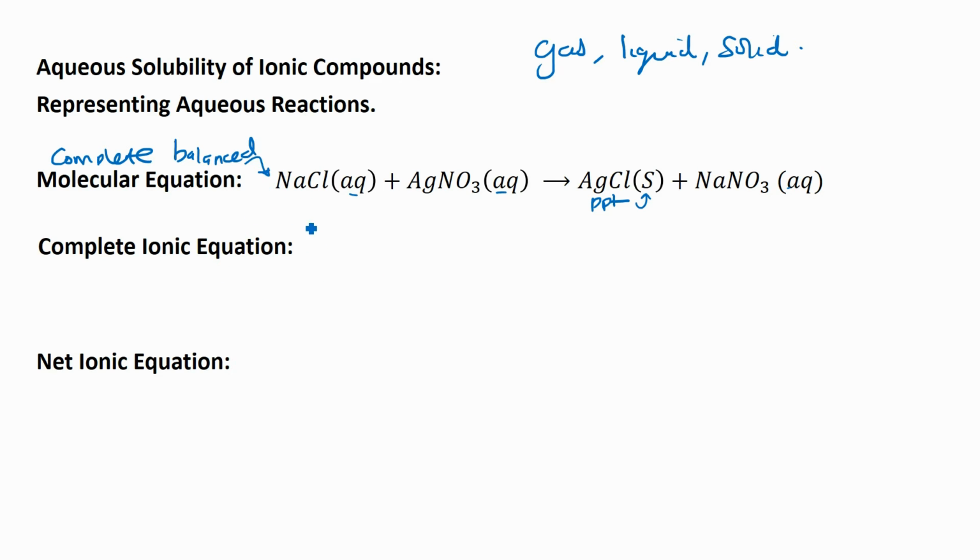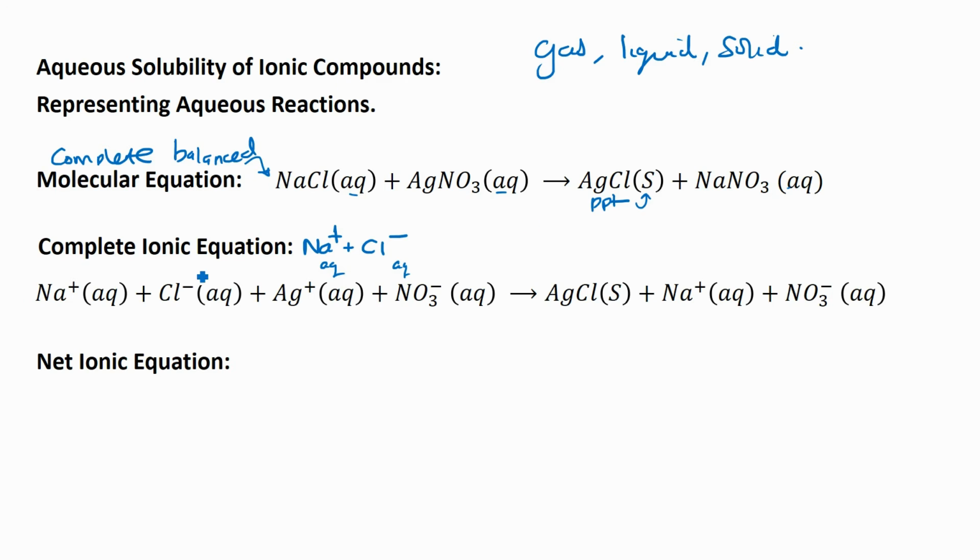So sodium chloride is soluble. I'll write it as Na+ and Cl-. Na is in group 1 and Cl is in group 7, so I can break them like that. They're all in aqueous state, that's why it's written as Na+, Cl-. All nitrates are soluble. Silver will take a charge of plus, it's always like that. Nitrate is charge of minus. Again, it's aqueous because ionic.